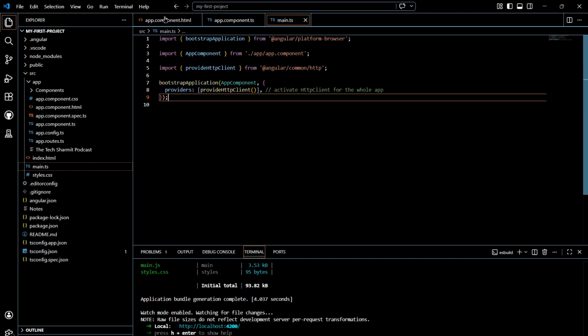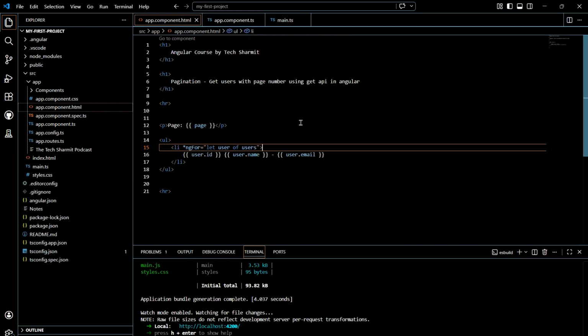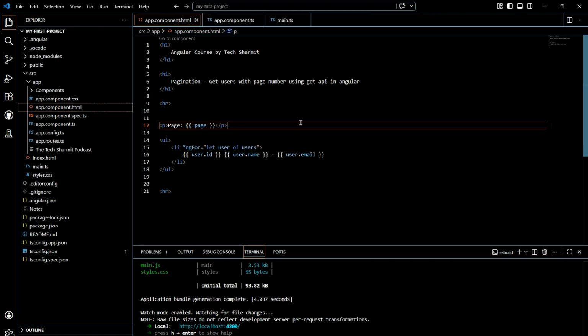Okay. So now here I have already noted down the entire logic or entire code, but don't worry, I'll explain you each and every line. We will discuss everything from scratch. I'm not rewriting it again from scratch because I don't want to waste time on these things. Instead of that, we will discuss the things in a detailed manner so that you can spend the rest of your time on practice. Okay, fine. So now we have an idea what URL we are going to use. We have an idea how we are going to fetch the data. So let's see how we will write the logic in the app.component.ts file.